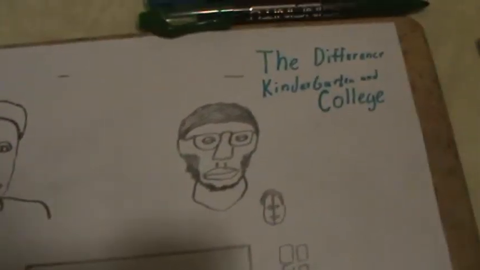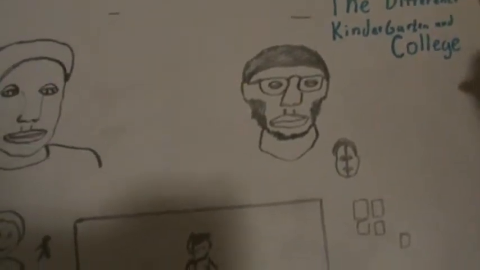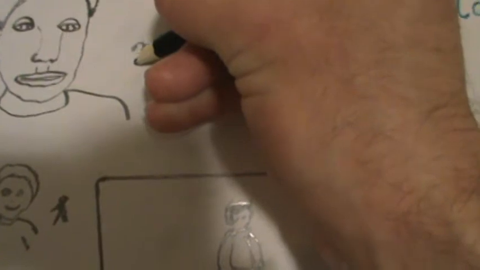Anybody may wonder about the difference between kindergarten and college. In kindergarten, the kids are often sitting on the floor. I can draw an example right here of a kid. They have them sitting on the floor, all lined up and ready for story time, and ready for the teacher to call for the schedule, if it's specials or recess, stuff like that.